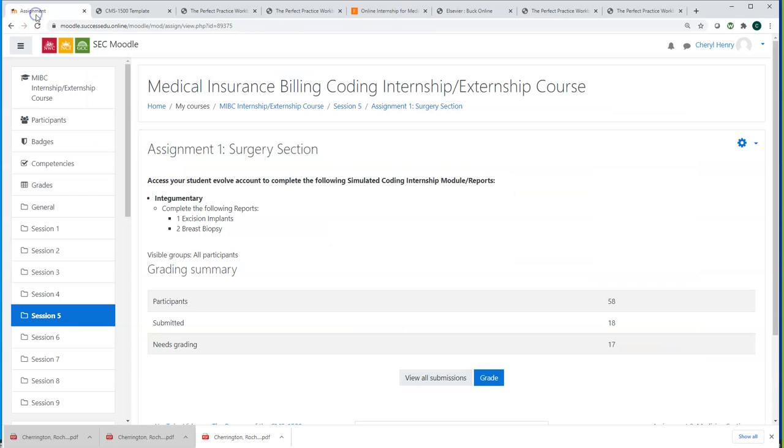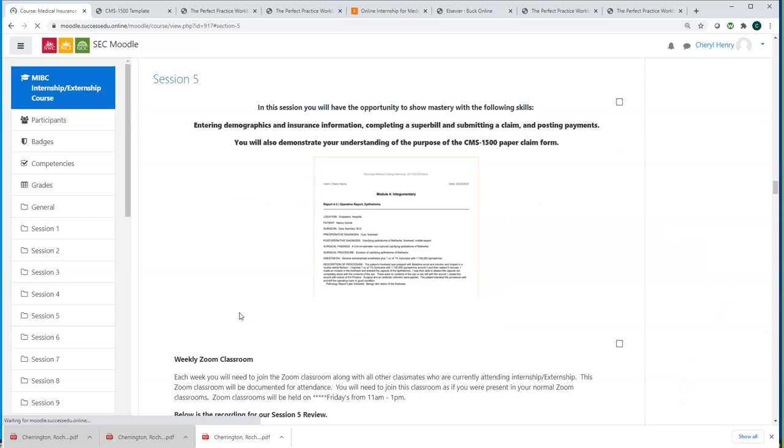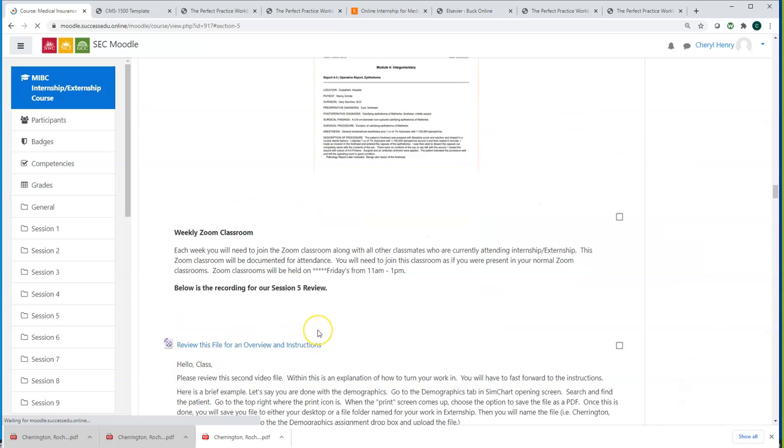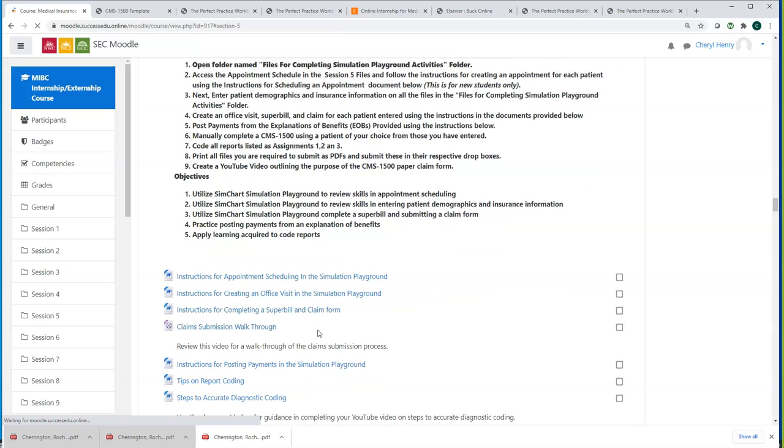And as a matter of fact, within the course for each session, I have posted a document that gives you tips on coding reports. Let's go to session 5. Right here. So for those of you who have never done this before, this is going to be some immersive learning. So make sure you reference that document for how to approach looking at a report, the things that you should highlight and be familiar with, and how to abstract the information from the report and create diagnostic and procedural codes. And that's all you have to do.